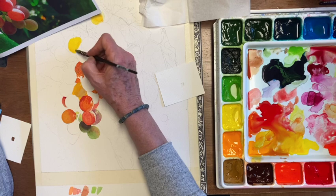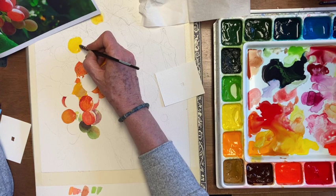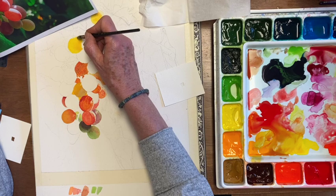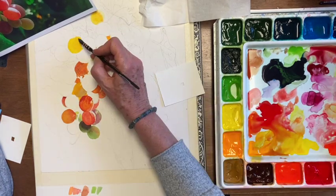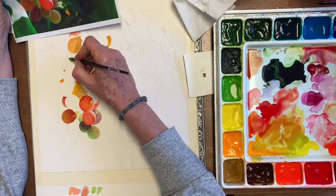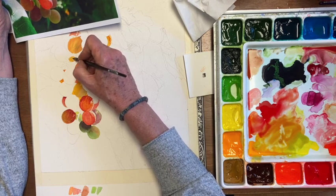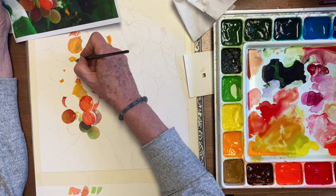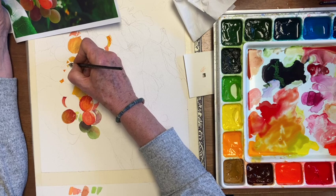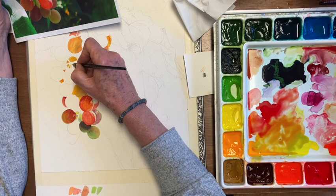So these grapes are going to take the longest time of everything on here, and don't worry about that — just take your time. You can paint it smaller if you don't want to spend a lot of time. I'm going to fill in this bright one as best I can with all the branches that are going across it. There's a whole bunch of stems that converge right on this spot, and they kind of add a little charming interlude in here in the grapes.